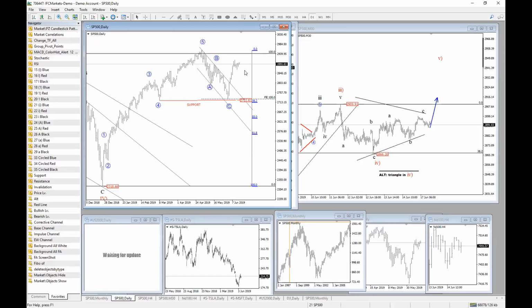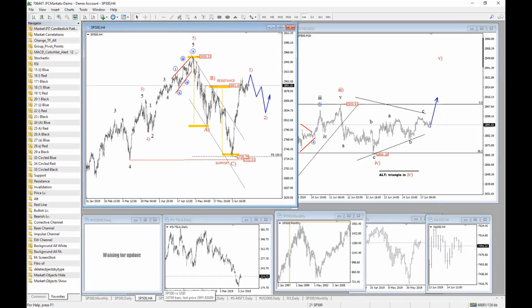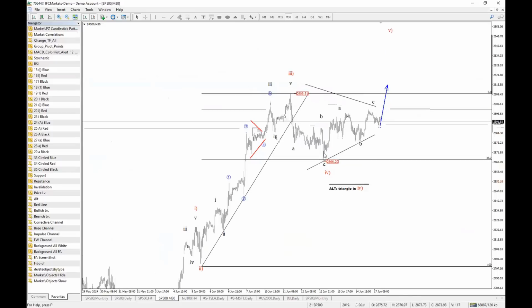Okay, so on the 4-hour chart, or maybe even better on the intraday 30-minute chart, I see this current development as a corrective movement. Now the only question is if this is wave 4, which I think it could be, it already found the bottom here at 28.66. Or is this going to be a triangle, which means a more complex, longer correction, but still in a contracting range before the market explodes to the upside? But definitely I want to stay bullish here, okay?